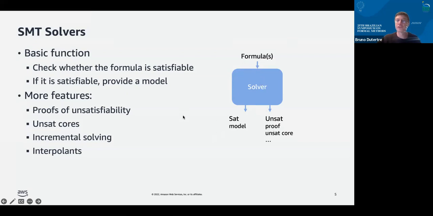Many more features are usually implemented, like incremental solving. Other tools provide things like interpolants that can be useful in model checking and many other applications. So it's just a big tool that manipulates logical formulas, solves them, and provides results.